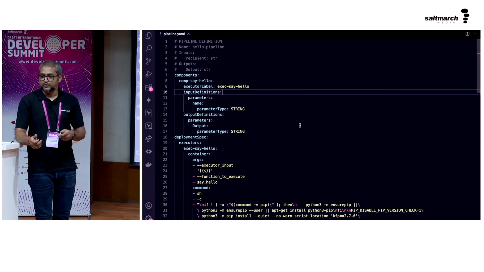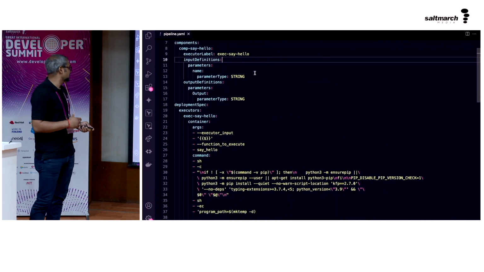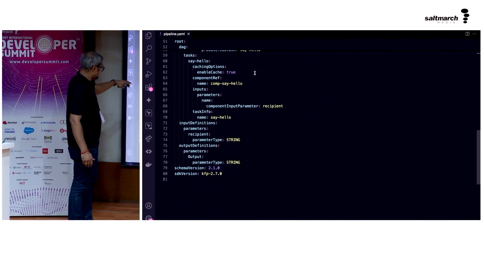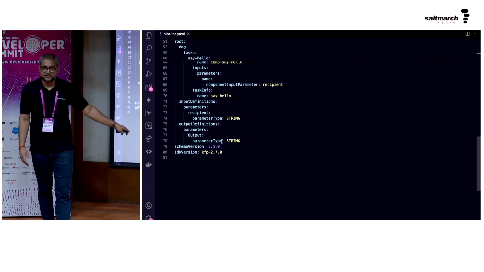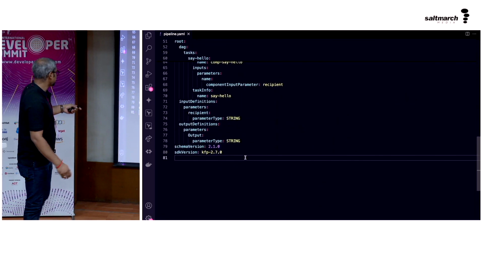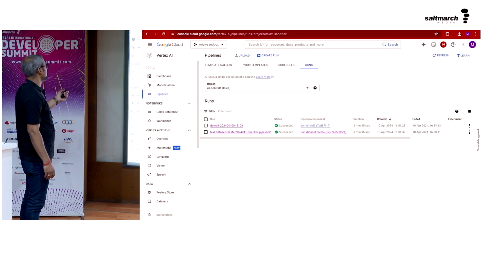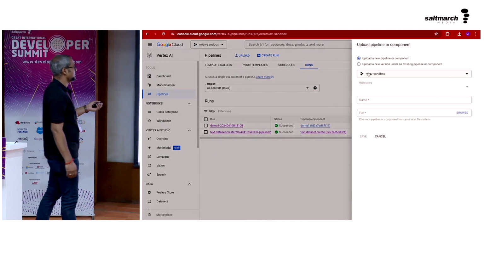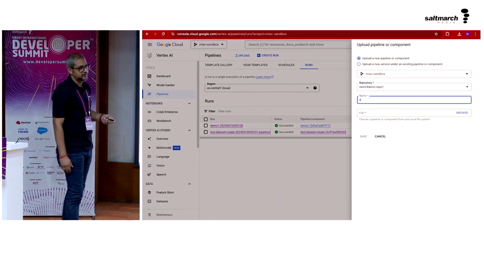How you can deploy both on the Kubeflow end as well as the Vertex AI end. So the YAML file that is being generated is based on the Kubeflow version 2.7 in this particular case. So we'll take this, we'll go to the Vertex AI pipeline, and upload that. It's as simple as uploading a file. So you just upload that and the complete pipeline will get created.